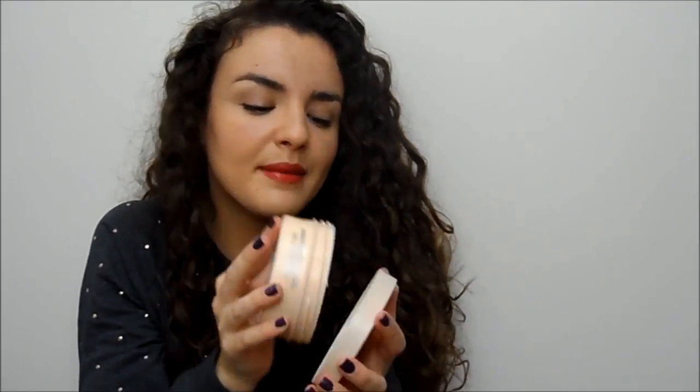I also try to make sure that with my body I use something more moisturising. I've been going for the Body Shop Sheer Butter Body Butter — I've been using this for a while, it was part of a Christmas kit, and I really love it and how it smells. My skin gets really dry especially on my shins, so I like to use a nice moisturiser all over my body to make sure my skin is nicely hydrated.